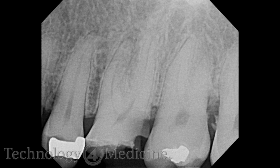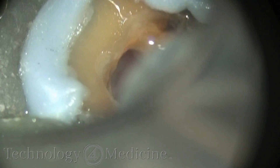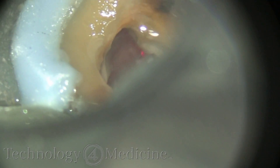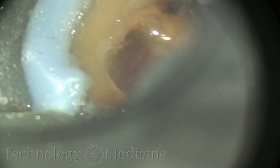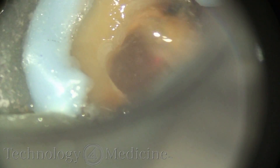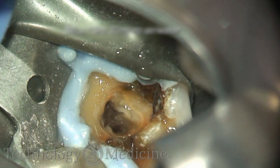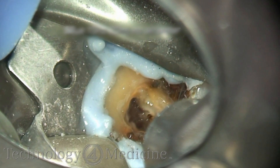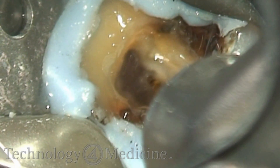Here's a case showing more PIPS — upper left molar, using the PIPS tip for the power lase, placing the tip into just the orifice, cleaning out the mesial buccal 2 and watching the material flow out of the mesial buccal 1. You can see the entire chamber moving. When we've done this before on clear teeth, we're in one canal and can see the photoacoustic streaming action in other canals while we're not even close to those canals.